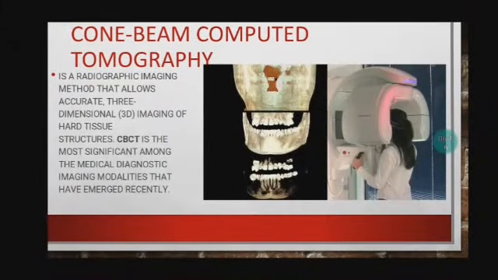Next, the invasive procedure. Cone beam computed tomography is a radiographic imaging method that allows accurate three-dimensional imaging of hard tissue structures. The CBCT is the most significant among the medical diagnostic imaging modalities that have emerged recently. So what is cone beam CT in dentistry? Dental cone beam computed tomography, or CT, is a special type of X-ray machine used in situations where regular dental or facial X-rays are not sufficient. It is not used routinely because the radiation exposure from this scanner is significantly more than regular dental X-rays.